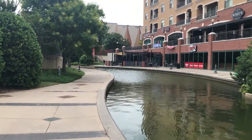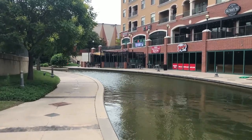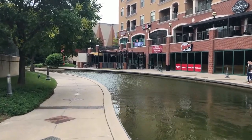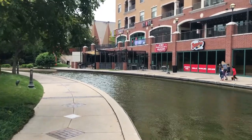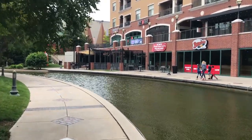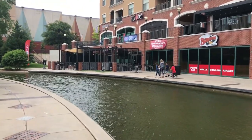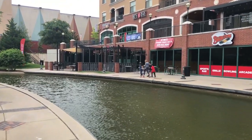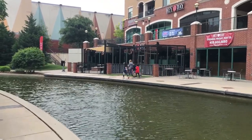On the right are some apartments as well as some restaurants — two levels of restaurants. There's a Starbucks, Sussies, and Hay Day. Hay Day is on the lower level, and the sushi bar is on the top level. The bottom level also has the Boomerang, and inside Hay Day it's kind of a funplex — they have some small bowling lanes and a nice little seating area to eat.